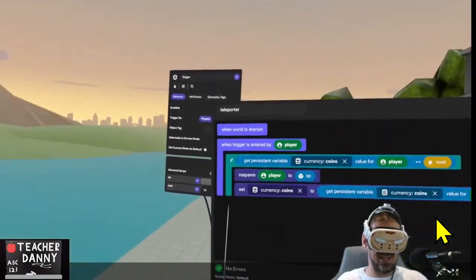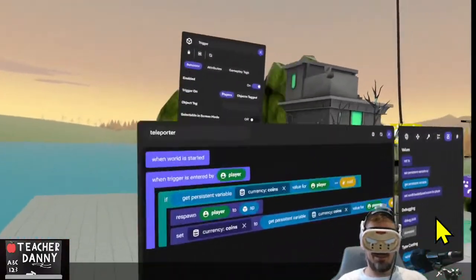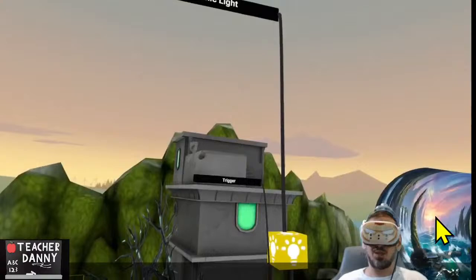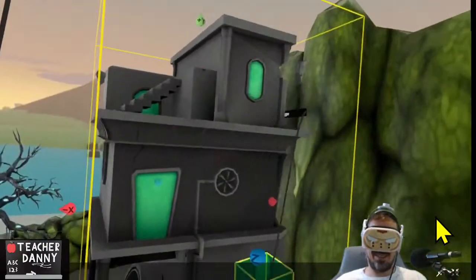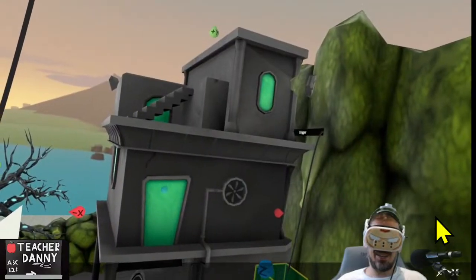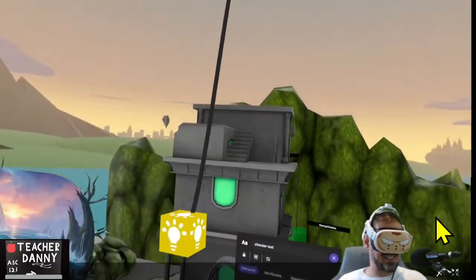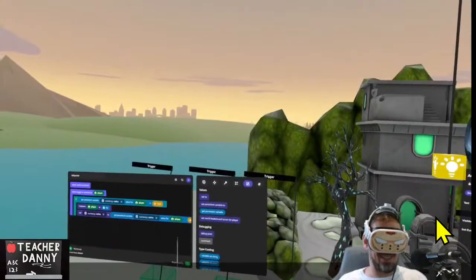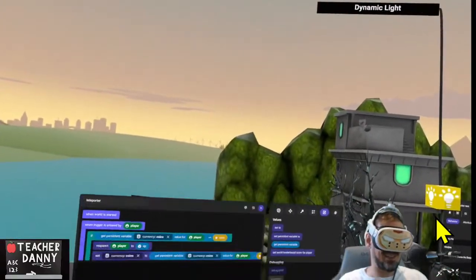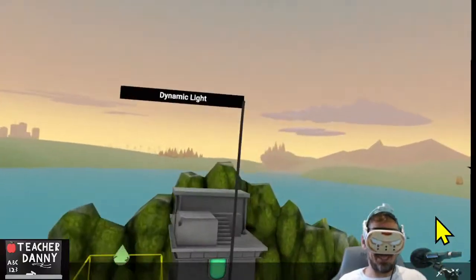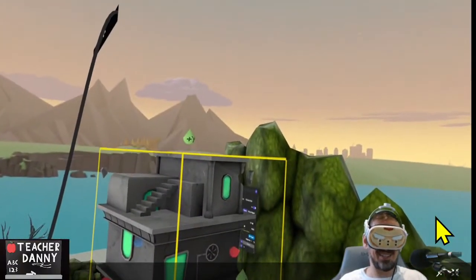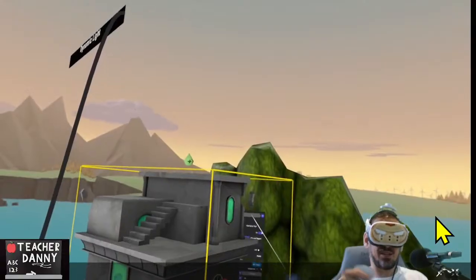Again, we could connect it to text also and do all that same stuff, but it's not necessarily necessary. Now let's add the spawn point. So this is the trigger, and it already has the script on it.